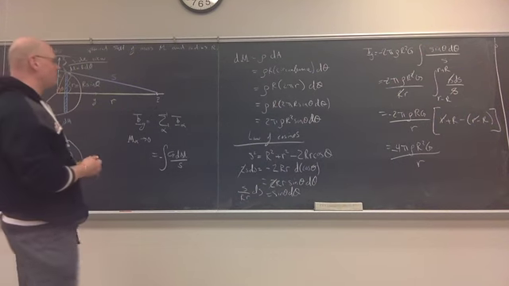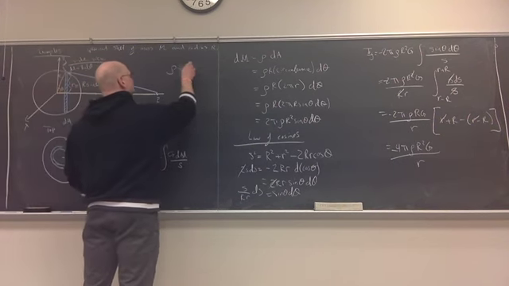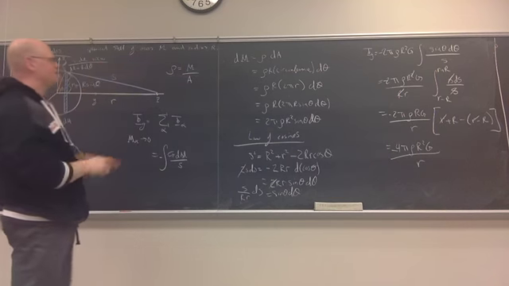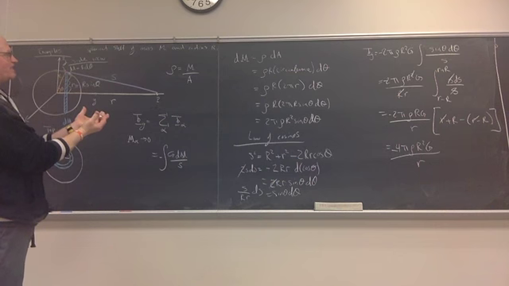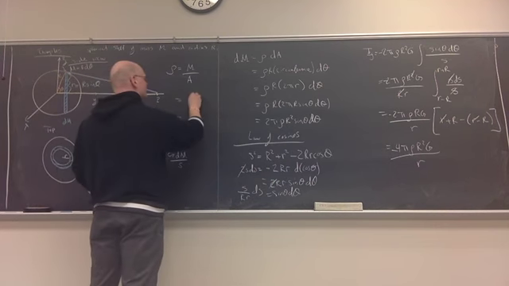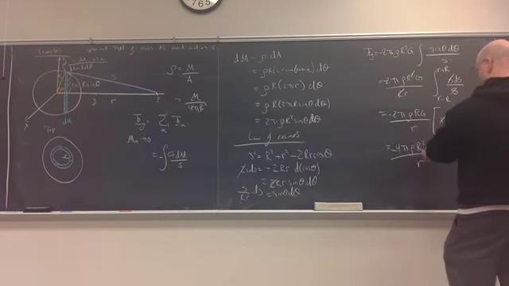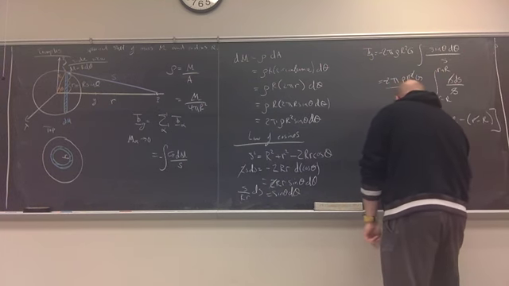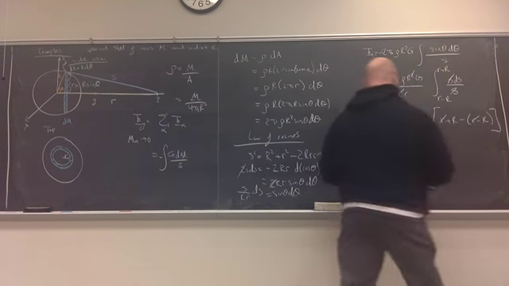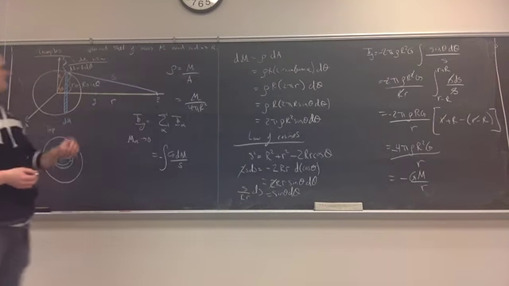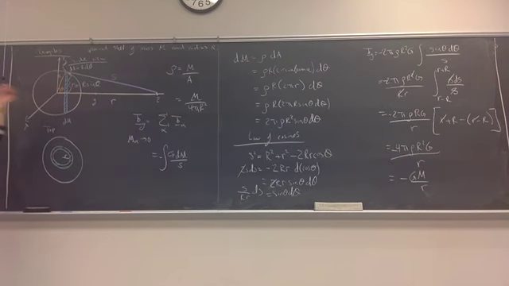Good. Now, rho, we know, is the mass density. So rho is going to be equal to what? The total mass divided by the total area. Well, in this case, since it's a spherical shell, what I care about is the surface area. And the surface area is the same thing as what? 4 pi times the radius of this guy squared. So here, the 4 pi's are going to cancel. The radius squared is going to cancel. So at the end of the day, this becomes minus g times m divided by r, which basically says that the potential on the outside is exactly that of a point mass whose mass is concentrated directly at the center, at the origin of this coordinate system.